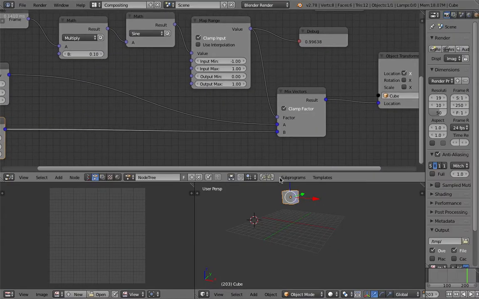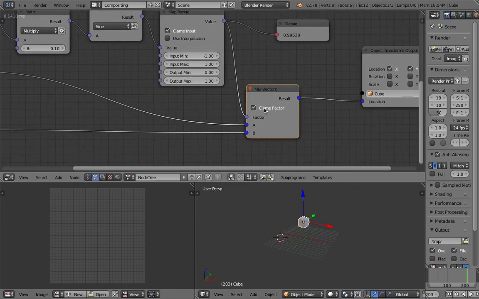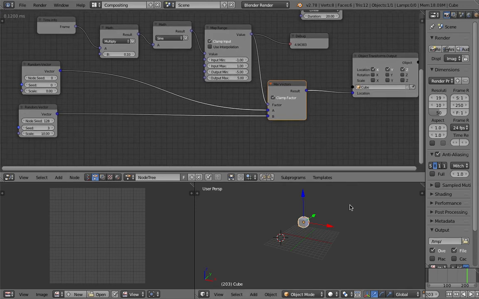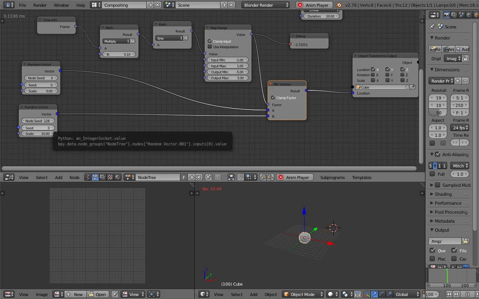Currently it's just back and forth between two values. But since we have this clamp vector, we can have a value smaller than 0 and bigger than 1, and then it's going to have this kind of pause. See, there's a pause. It goes to that point, and then goes back to 0, 0, 0. And here I can change the seed, and then he moves to another place, back to 0, 0, 0. Change the seed again.